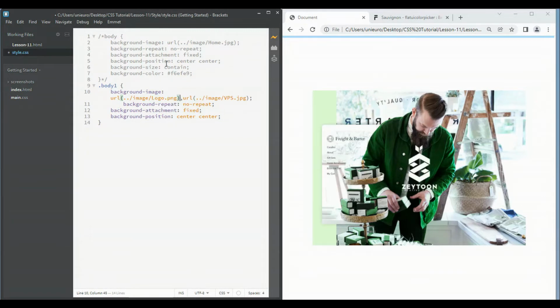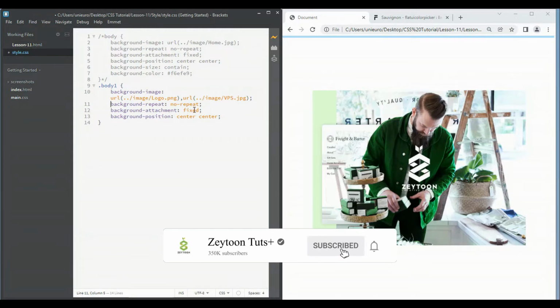And here we have logo.png. we have added. Now we see that we have it in here, but we want the background should be repeated for this, not for our logo should be one and should be repeated for this.